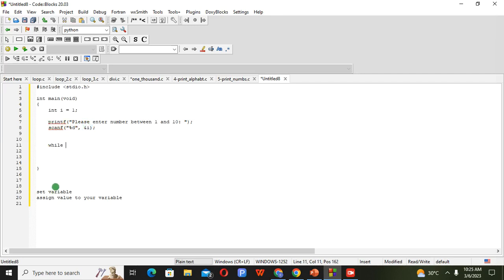So let's set the condition here. Now we know it's possible for this user to enter a number that is less than 1 or greater than 10.